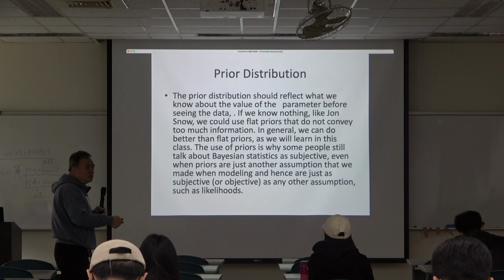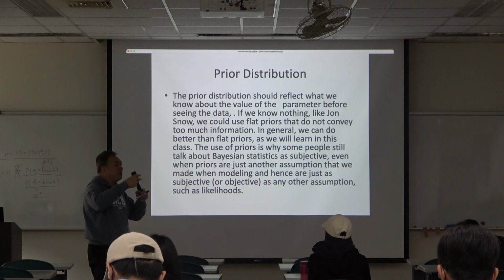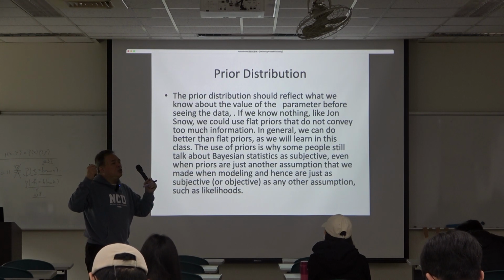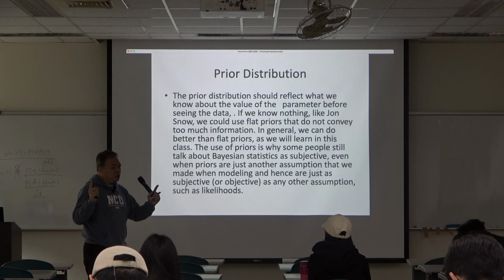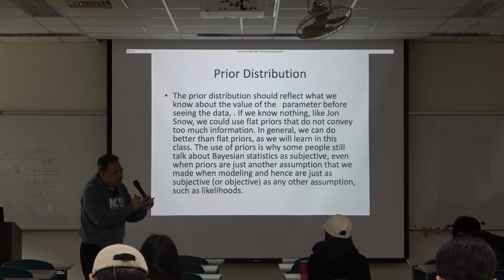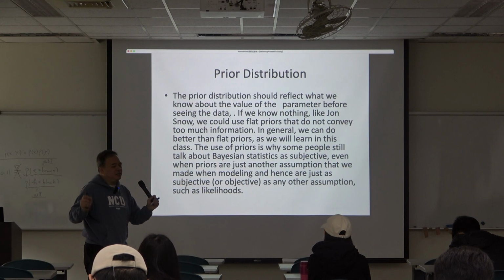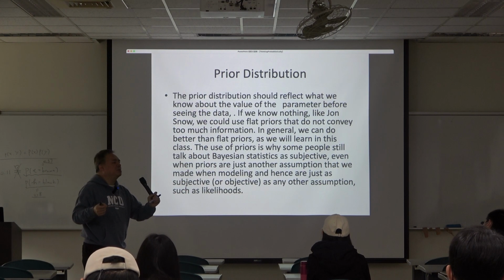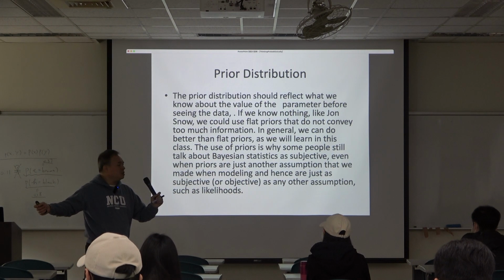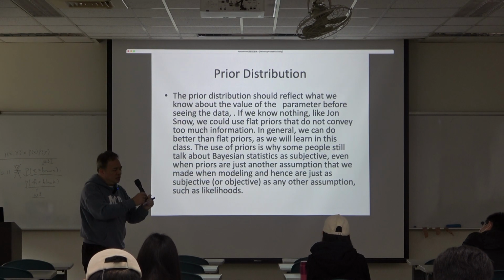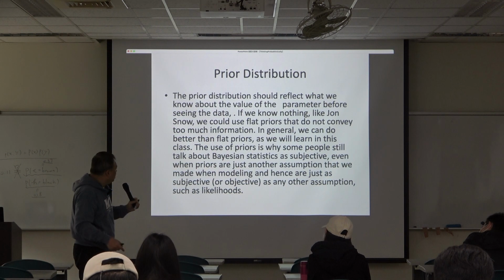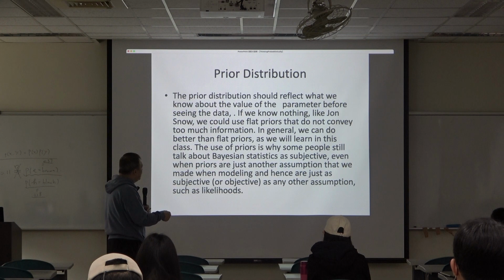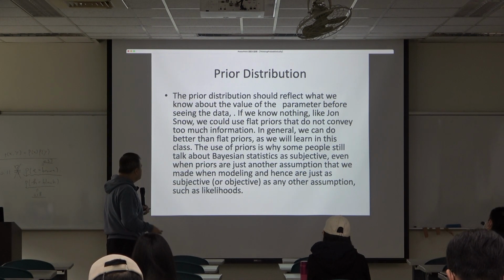So we could use flat priors, just like a uniform distribution, as I said. That basically means that you do not commit to a certain value. The only thing you know is that this theta has a certain valid range. It could be between 0 and 1, so you just use a flat prior there, or it could be from 0 to maybe 100. Then again, in between these two extremes, you use a flat prior. So that's a very simple approach. Use a flat prior, then use Bayesian inference, and it will give you a more plausible result.